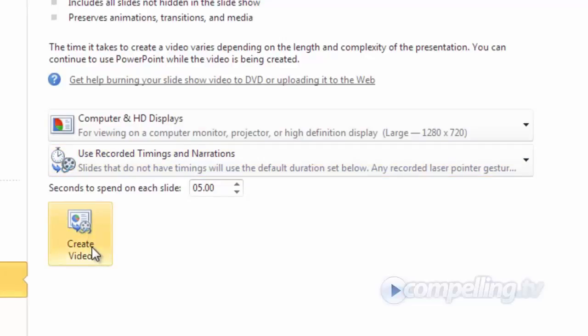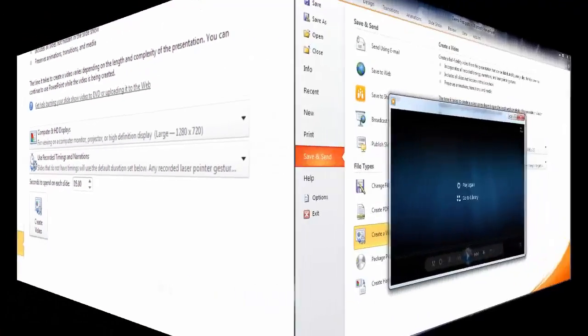Final step is then to hit create video, and PowerPoint will spend a few seconds to minutes creating you a video depending on how complex your presentation is. This will generate a WMV file. There's no AVI or MP4 format, unfortunately, but you can upload this immediately to YouTube, and the quality is pretty high, so it's not a bad result. So I'm going to go ahead and create mine now and pause the recording while it does that.